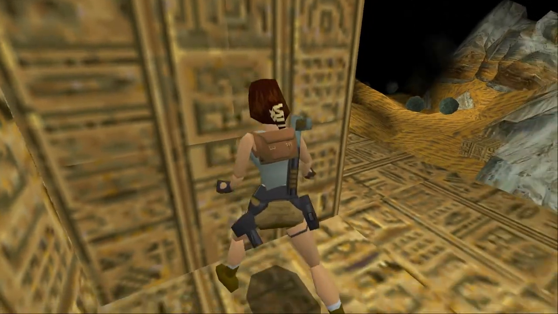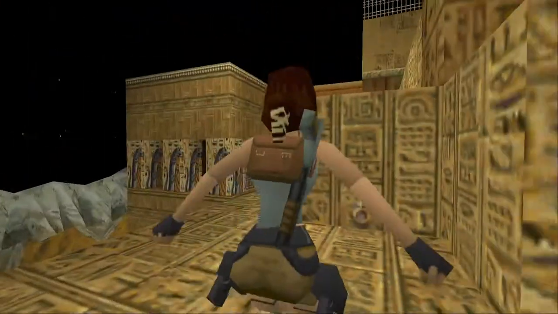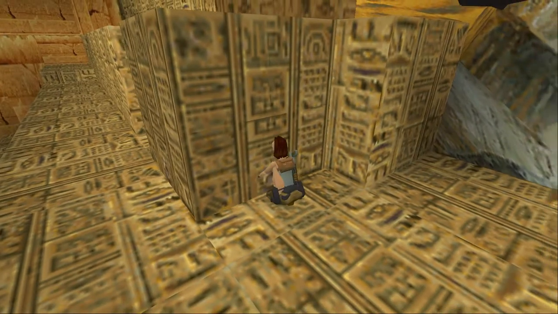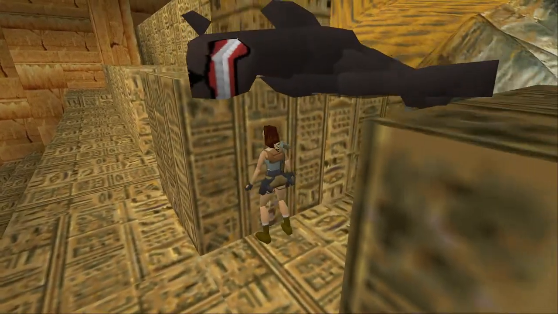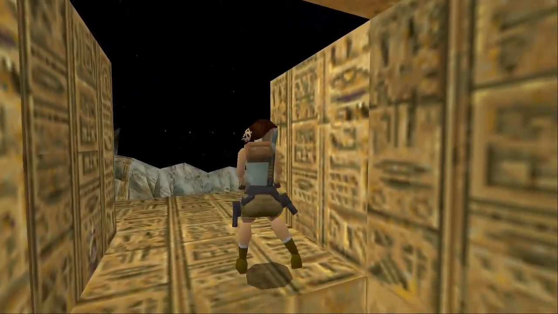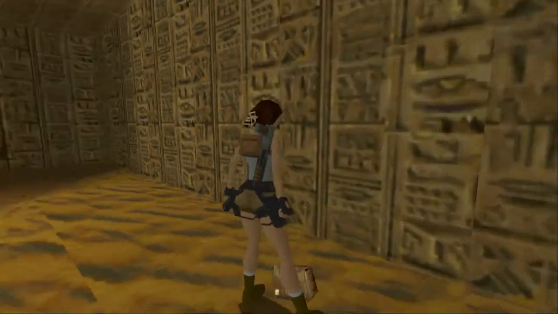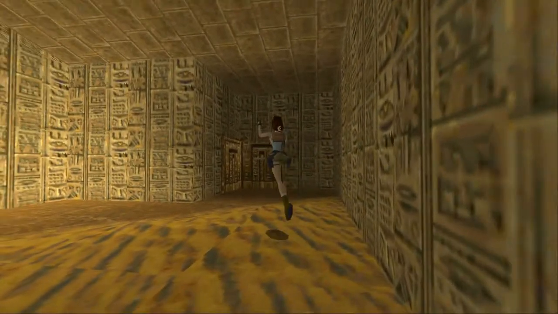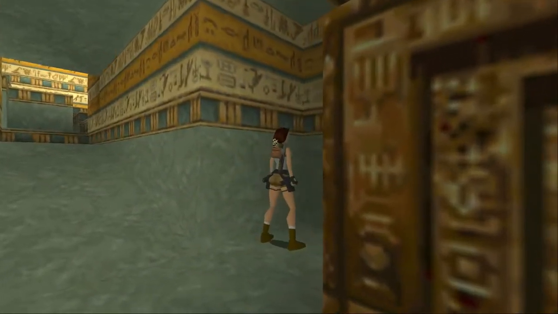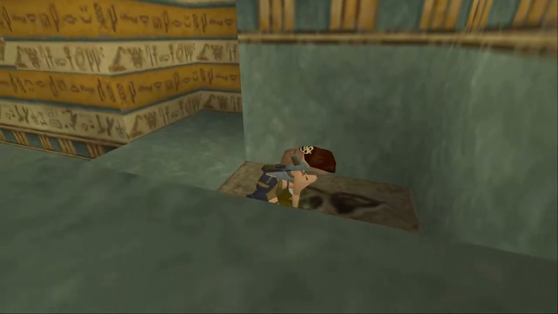No, you don't. Push it. Push it. Oh. Flying panther. Oh, come on. Okay. Let's go. Whoop. Ooh. Nice. Okay. How are we doing? Looking good. There's another key. Two keys now.